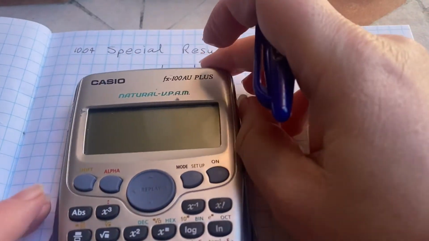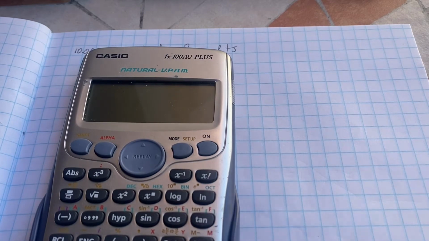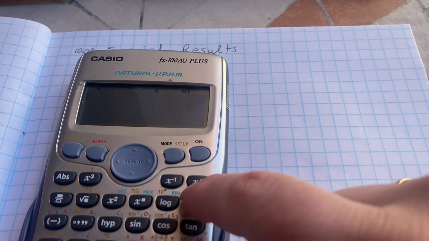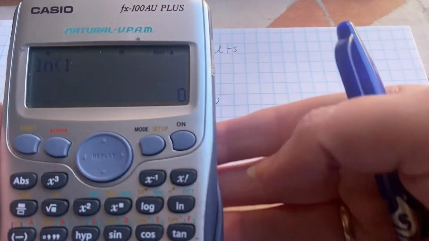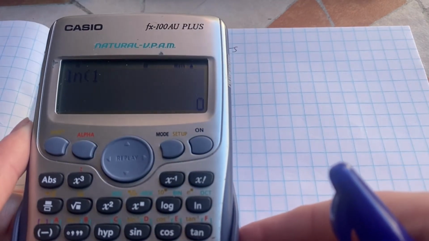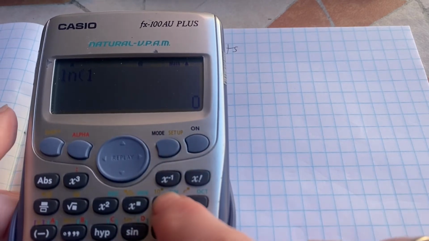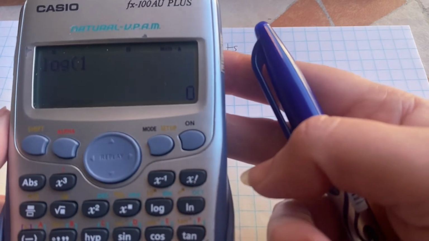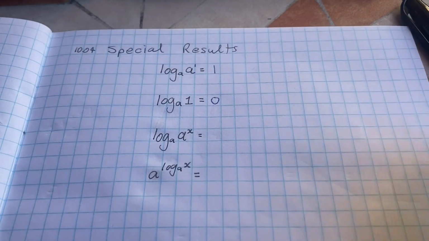So anytime you've got a 1 here, you know that the answer is 0. Now you can see that with your calculator as well. We have 2 log buttons on the calculator, this one and this one. And in your calculator, if you press either of those and go log 1, it will tell you that it is 0. That's ln, or the natural log. Okay, and if I use the other log button, log 1, I also get 0. So log 1 always equals 0.